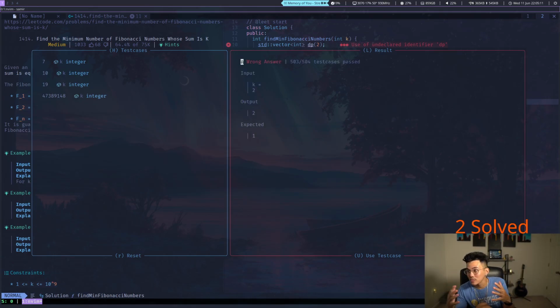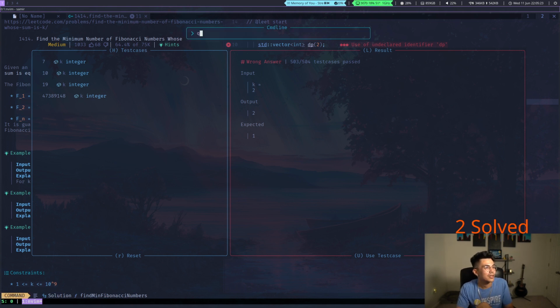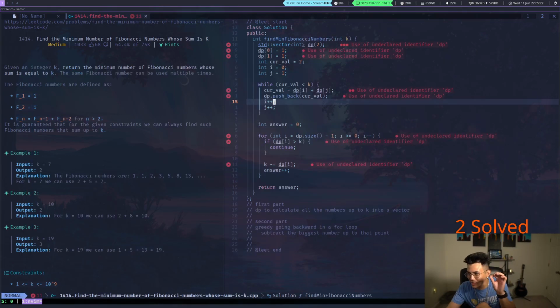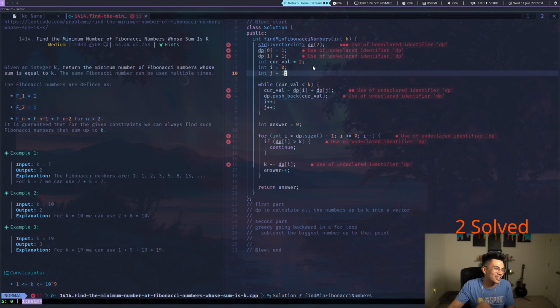And I was wrong. I forgot the smallest edge case. I messed up at test case 503 out of 504. That's crazy.